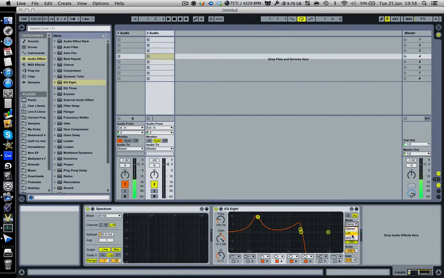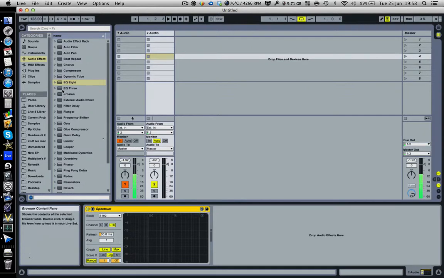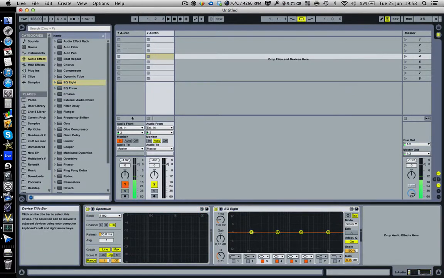And of course you can change the mode to be mid-side. This will be the side EQ, this will be the mid EQ. So you can do quite a lot with it. Best thing to do is just, again, start using it in a simple way, just doing basic things. And then if you want to do something more advanced, have a dig through, see what you can do.